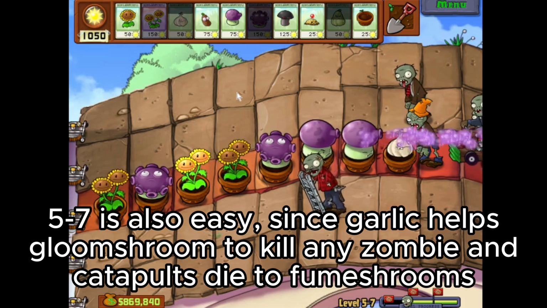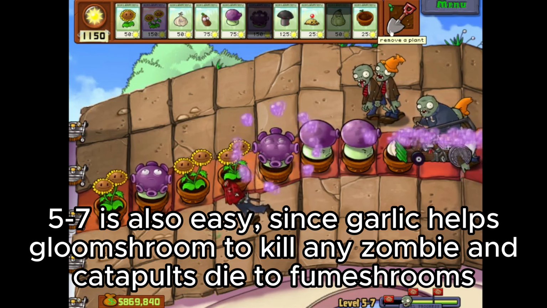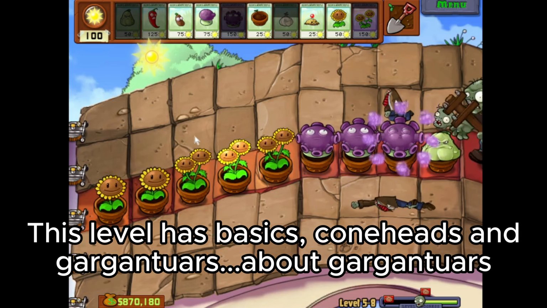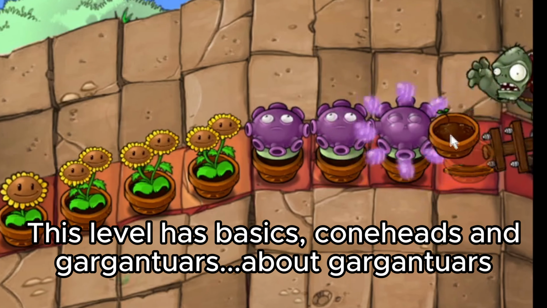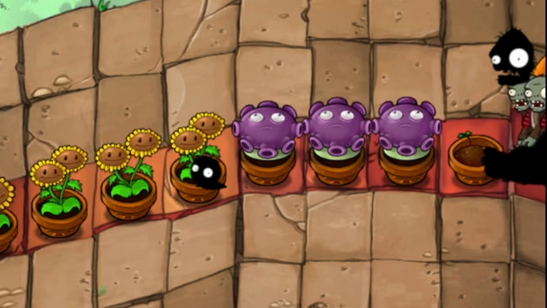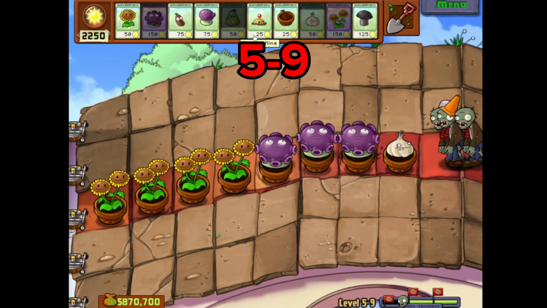5-7 is also easy, since Gary helps Rumchun to kill any zombie, and Carapuz died to Fumchums. This level has basics, Gunhands and Gargantuas. About Gargantuas though... Honestly, the only scary part about this level were Jack in the Box zombies, nothing else.